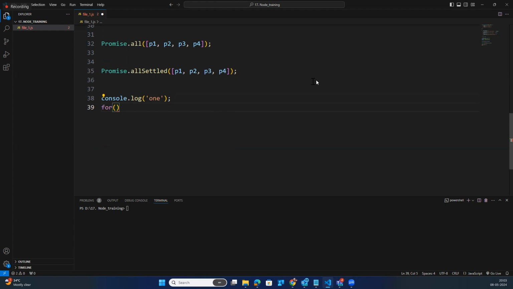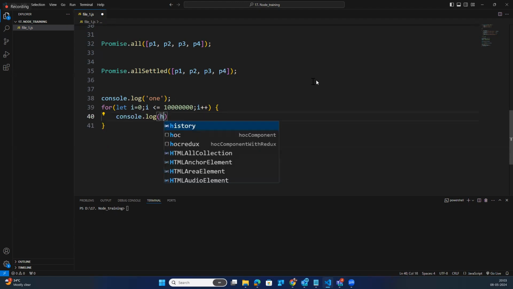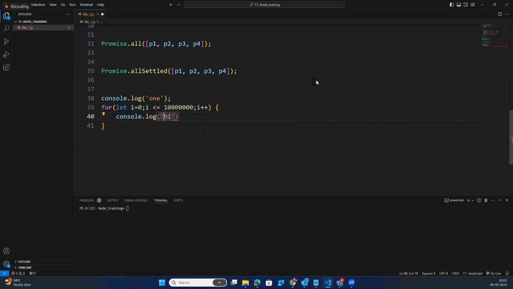Definitely this for loop will break your mind. Let i equal 0 and i less than or equal to 10000, something like this, and i++. These many times you are executing a console.log. That's it, nothing much.